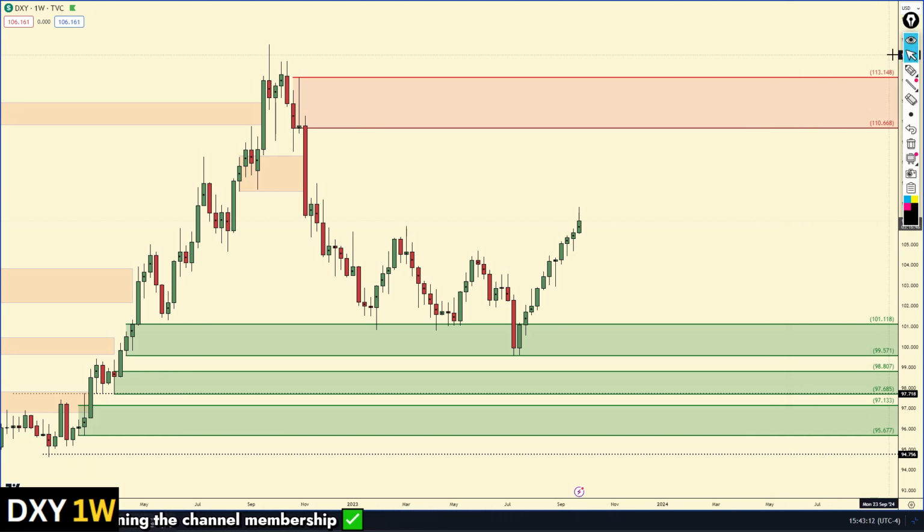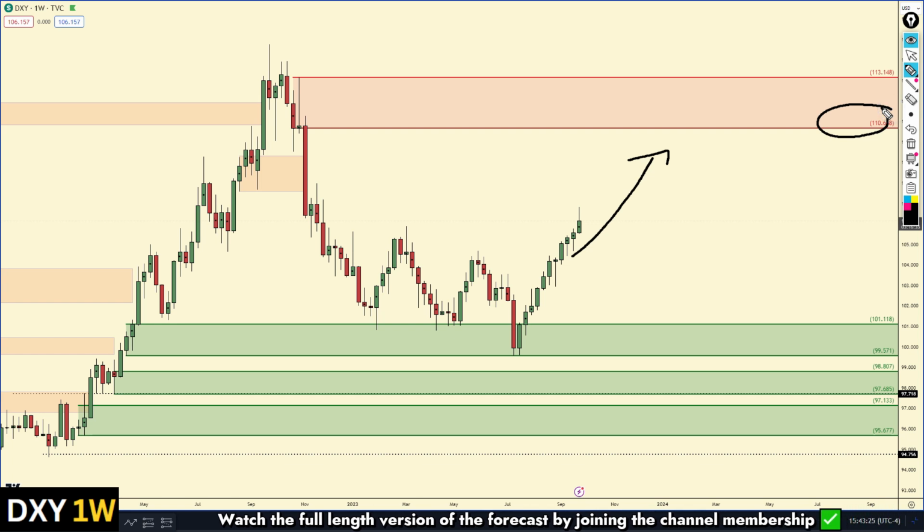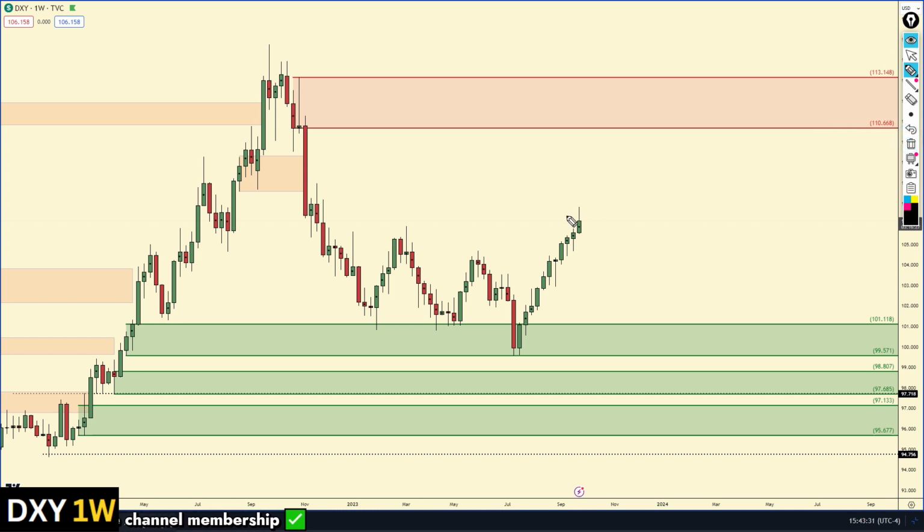Now, looking at this weekly chart here, you can see we clearly have profit margin to the upside. I personally think we have seen no evidence of turning around the dollar, and I personally think it will continue up to 110. I'm not in the business of predicting the markets. I mean, I guess we all are trying to predict the markets, but I like to see evidence that price is turning around before I even consider shorting.